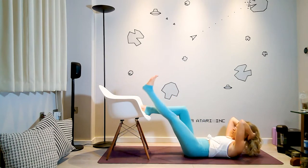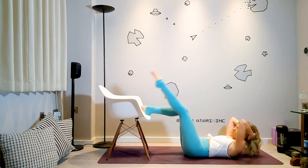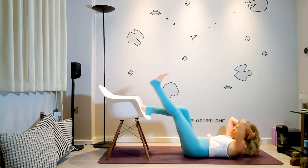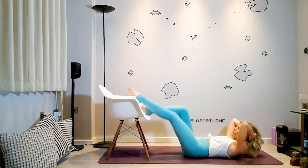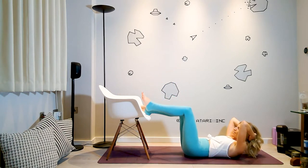Bring that left leg high, lower, and lift. Lower, and lift for eight. For seven. For six. Good, for five. Four, trying to lengthen the leg from the quad. Four, so your hamstrings can stretch. Three, two, and one, release.